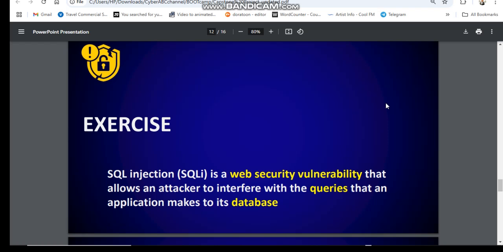So now this particular injection, or this web security vulnerability, allows an attacker to scramble or manipulate those queries, those searches, those requests. They manipulate those requests so that they will go into that database and claim as though they are legitimate owners, even claim as though they are admin and take over the system. And that is exactly the practical we are going to be doing.